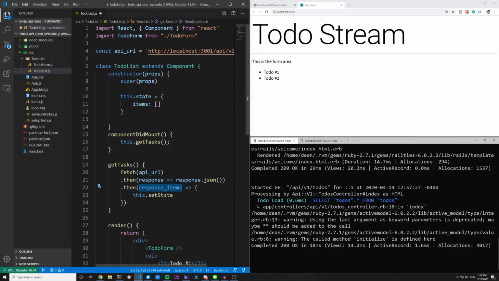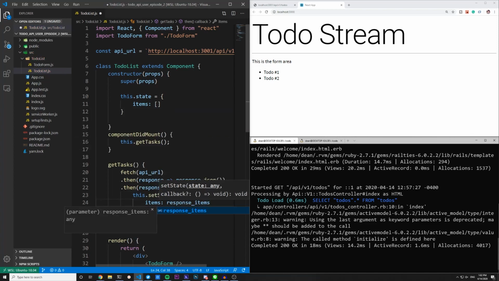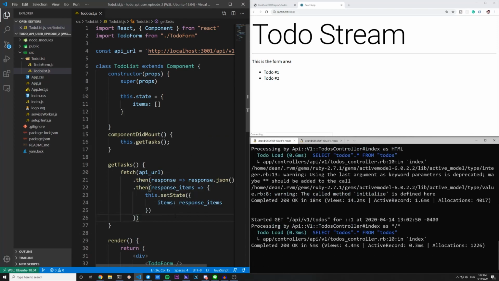So we get the response items, and then we call this.setState, and inside of this we want to say items is response items. Assuming we did all this correctly, we should be good to put a semicolon right there, and this should finish off this getTasks function.